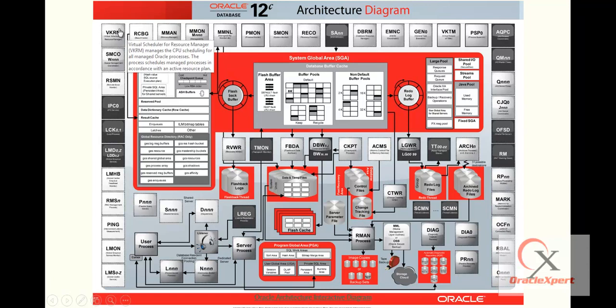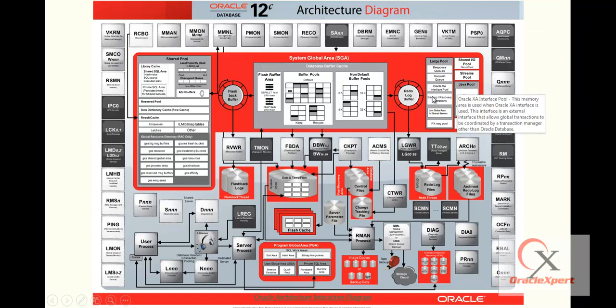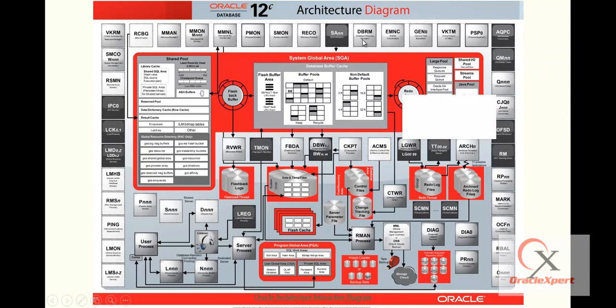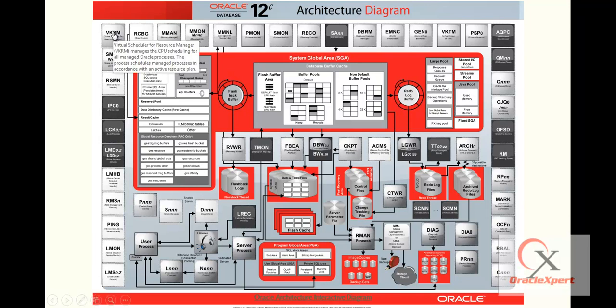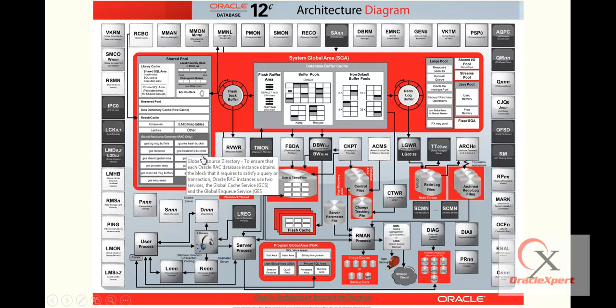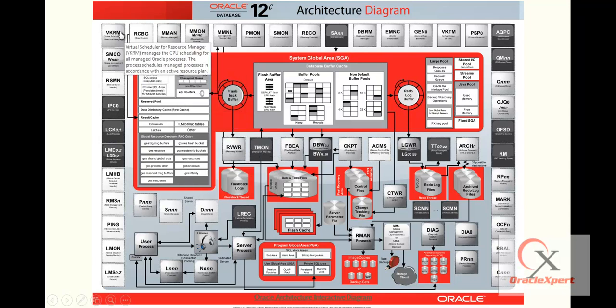So don't bother even if you keep missing a couple of details here and there. We are going to revisit each of them in a deep dive session that we are planning to do in this series. So let me get started off reading the background processes. In this diagram, I have added hotspots. So the moment I take the cursor to a particular point, there would be a screen tip. So I'm going to read these screen tips for you. Not that you have to remember all of them.